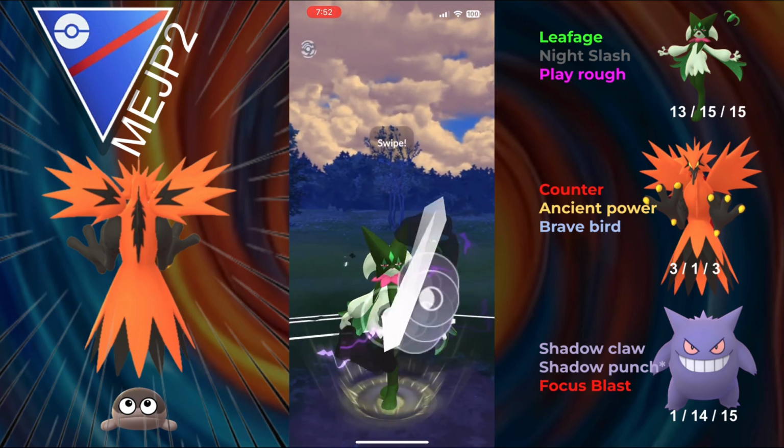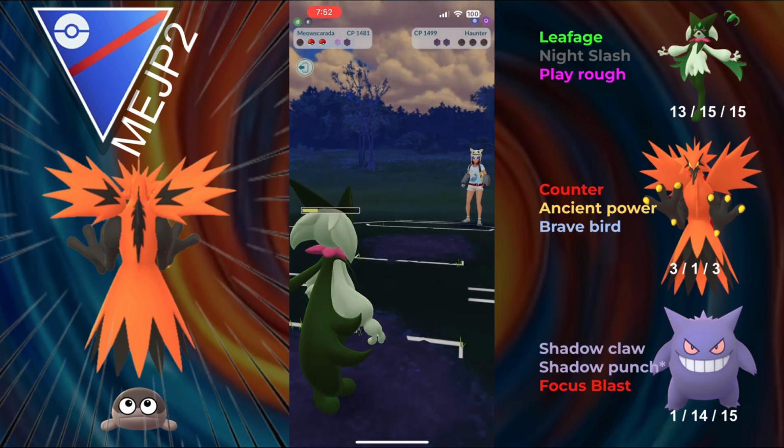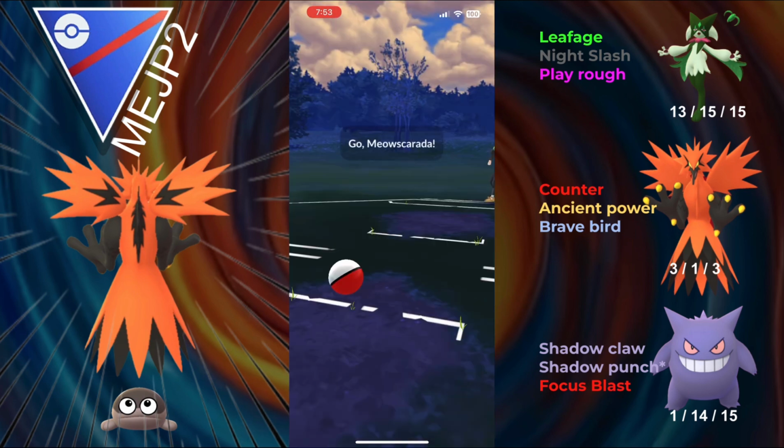I switch into Meowscarada, go for the Night Slash. Ancient Power would have KO'd anyways, but if the Haunter had a move, I wanted to catch it just for the disrespect. We take that game.